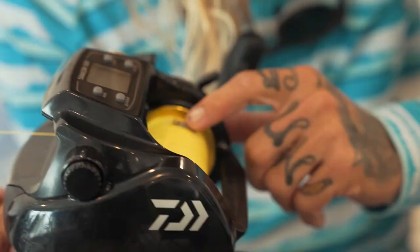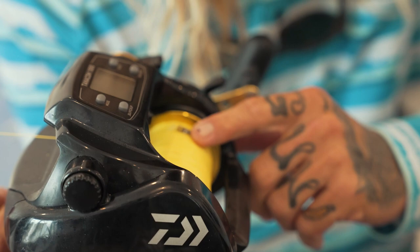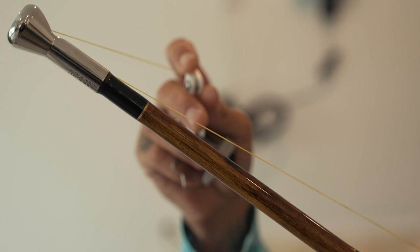Each swivel is a different size. That's a smaller hole, that's a little bigger hole, that's a bigger hole. So each clip has to catch its swivel to keep those clips spread apart from each other. If not, they'll all just fall down and you just have a bunch of clips.